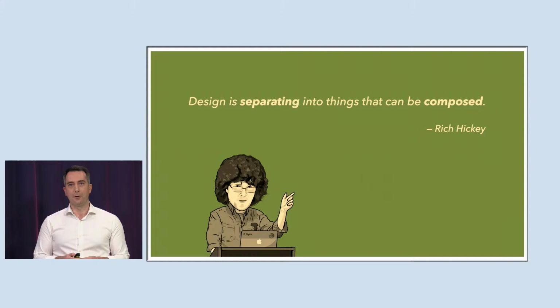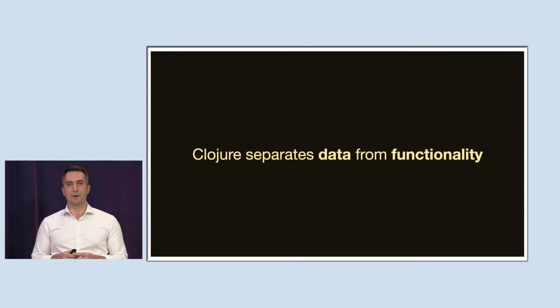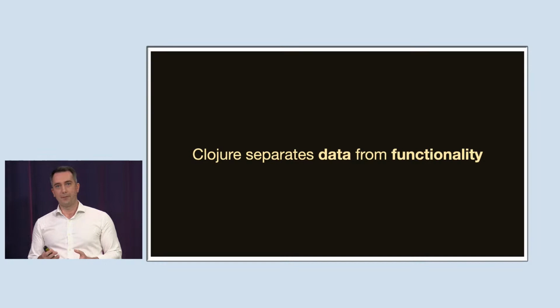The first idea we're going to cover that Clojure has as a base philosophy is that it separates data from functionality. It does this by elevating data to first-class citizenship within the language. And it encourages you to build your solutions using pure functions that work on that data. You could say, in a way, that Clojure is the antithesis, or the opposite, of object-oriented programming, where the fundamental idea is to tangle up those two concepts of data and functionality into objects, whereas Clojure wants to split those apart. But why is that?